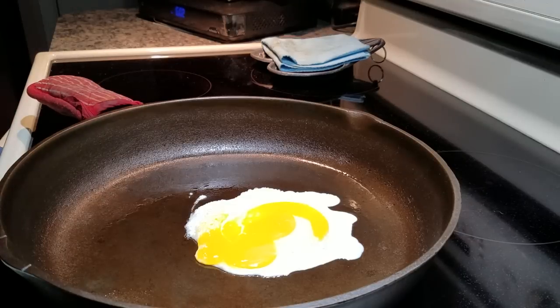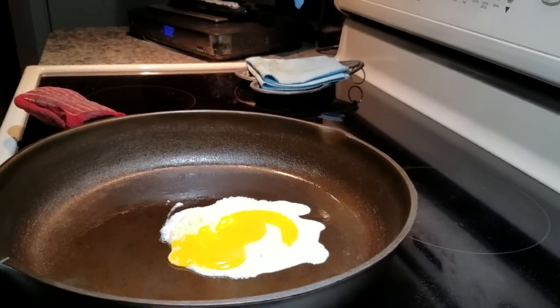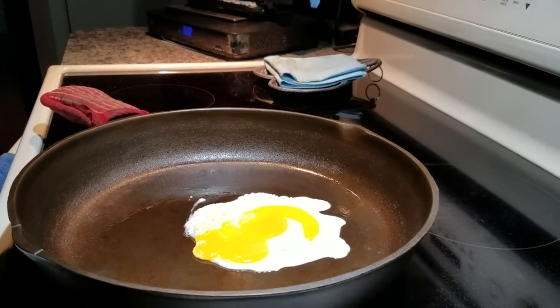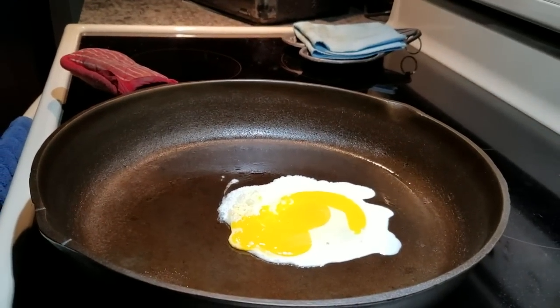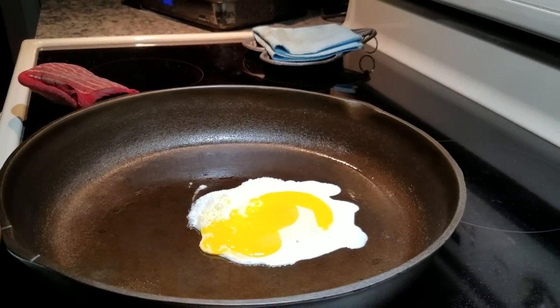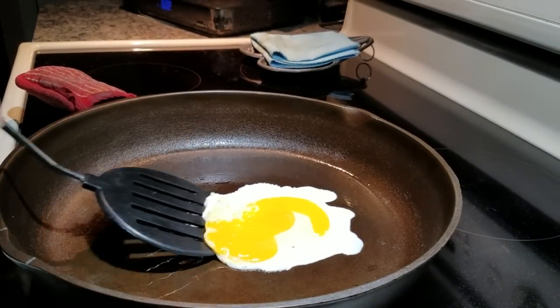So you want to make sure you let your egg set up here, and you can see it bubbling. I will move the camera over so you can see that. You can see it bubbling before you want to flip it. And I think fried egg is the most difficult thing to do on cast iron. Let me go ahead and set up this camera here. There we go.